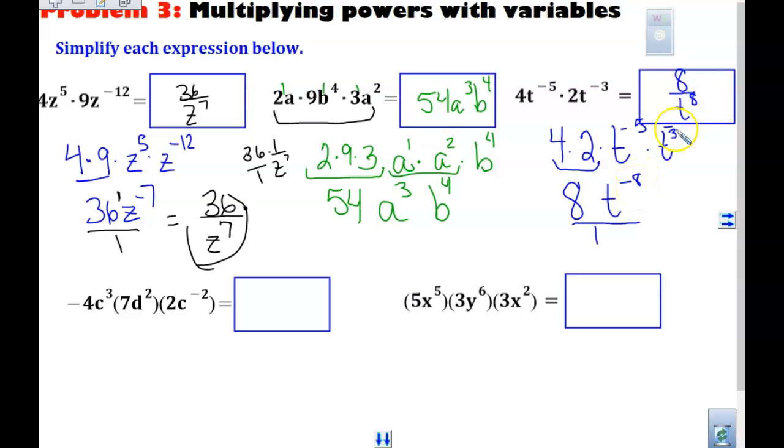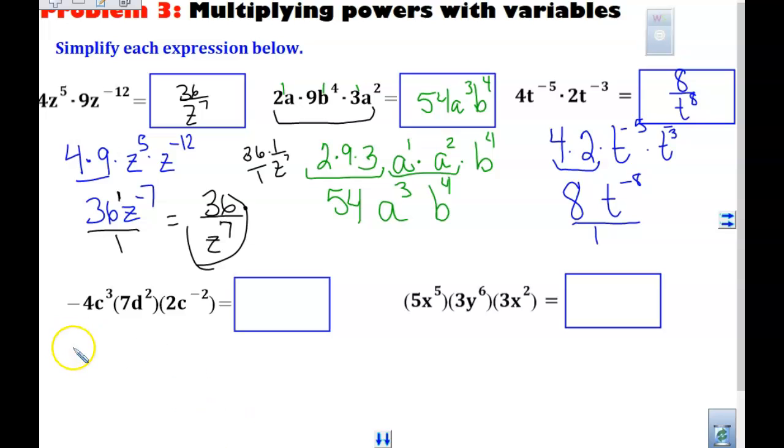Okay. 5 plus 3. And could you have moved the t's earlier and put them on the bottom? Sure. Whichever way you want. So you're starting to combine a lot of different rules as we look at these. Okay. So as we look at that next one, Isabel, we want to put all of our numbers first.